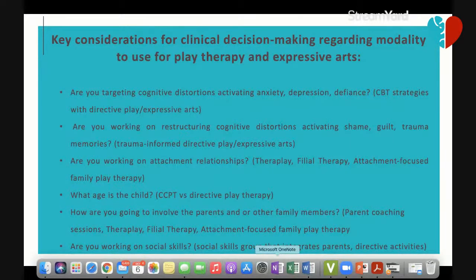It's really good. The other thing that you want to think about is, are you working on attachment relationships? Think about your child in context. If we're thinking about them in context, they have some attachment figures. How are they doing with their attachment figures? Are they able to use their attachment figures for co-regulation when they get dysregulated? Are parents reading those cues effectively to know how to co-regulate their child?